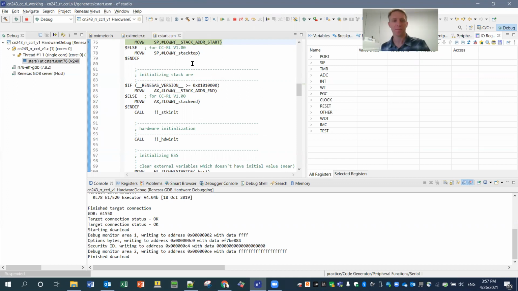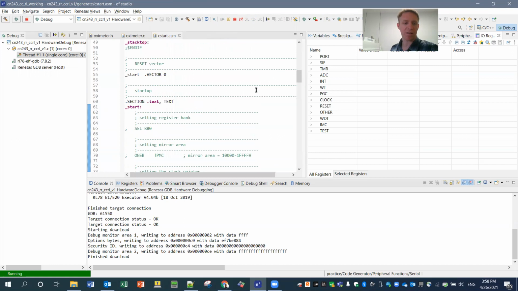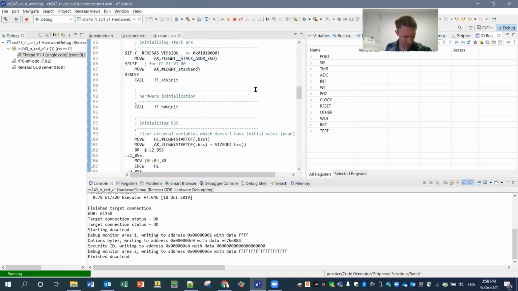Just use that one. So anyway, when you debug, it's going to stop here in this cstart.asm. Apparently that means assembly. I don't know anything about assembly code, but it stops right here. So you have to click play. And then there's an option in the debugger where you can turn it on and off, but it'll also stop at the first line in main. And apparently I have that turned off because the code is already running. And you can see my device here with my little LCD display is on.